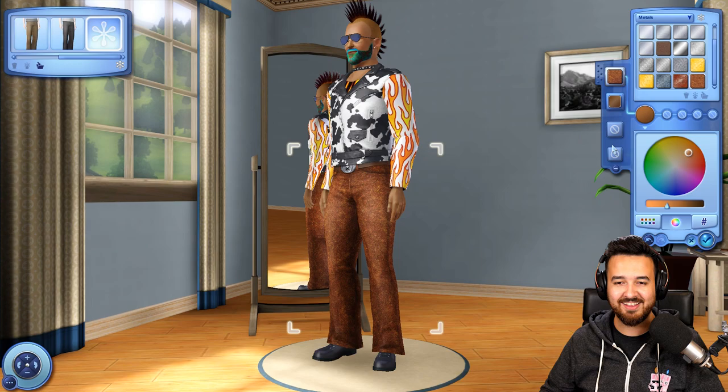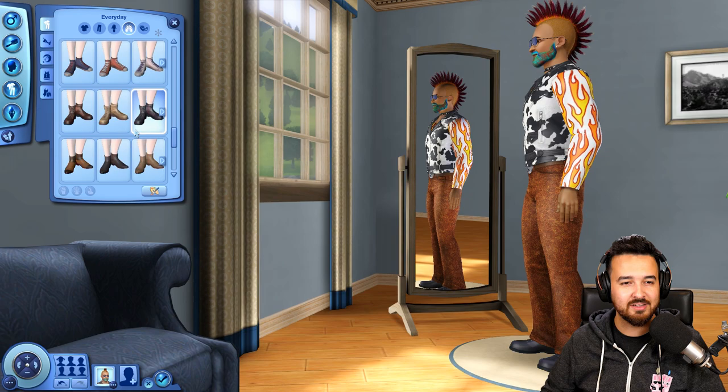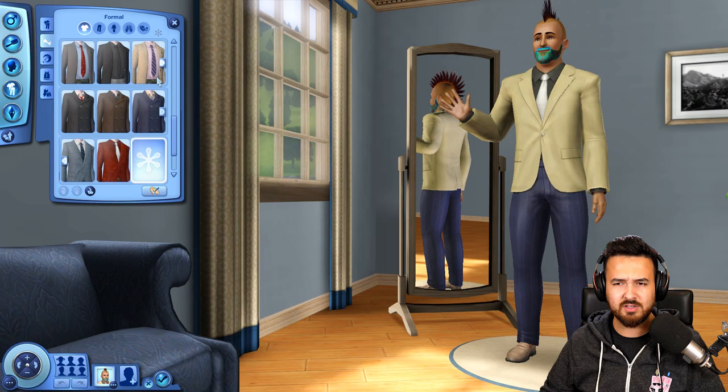Yeah, I like that. Oh, we need red cowboy boots. Red cowboy boots, come on. Where's my cowboy boots? Oh, there's no cowboy boots? I mean, I guess these are as booty as we're going to get. Oh, well, we can make them red. That's fine. All right, that's looking pretty good. I don't know if I want to do the other outfits, though, because I really can't be bothered. We got one outfit. That's pretty good.